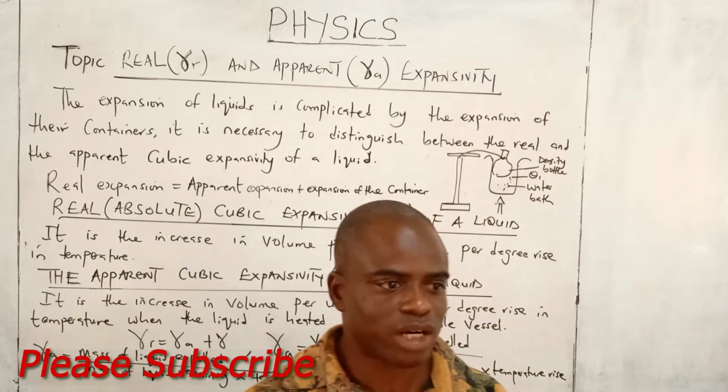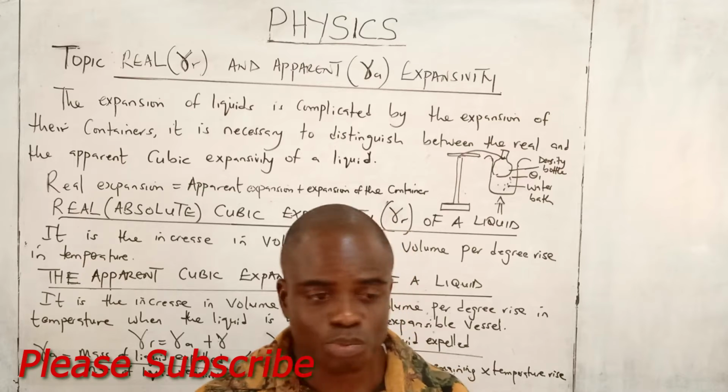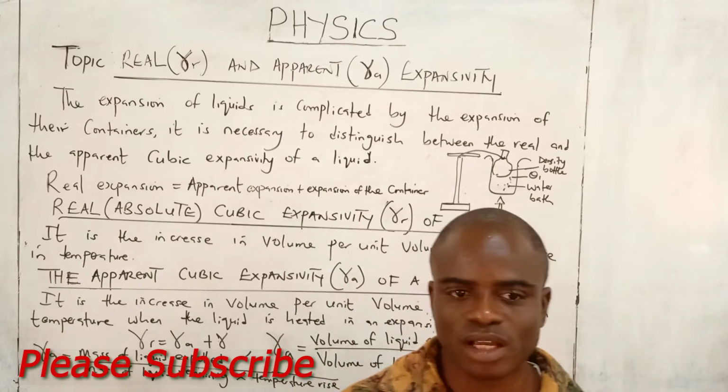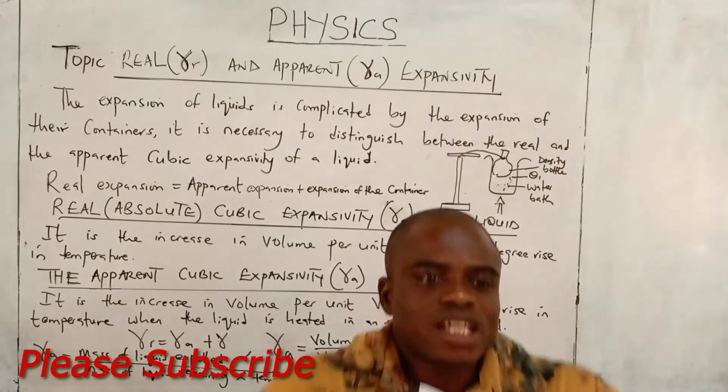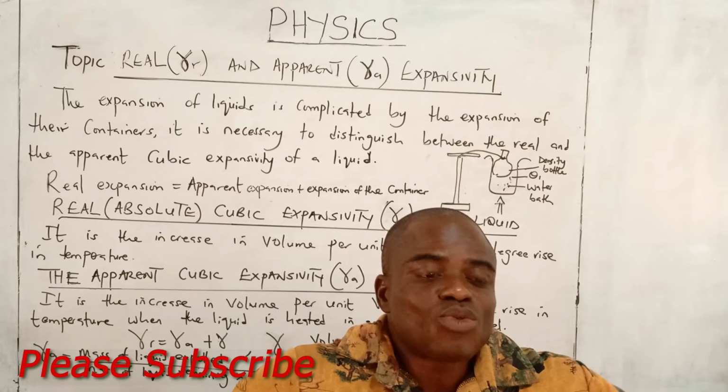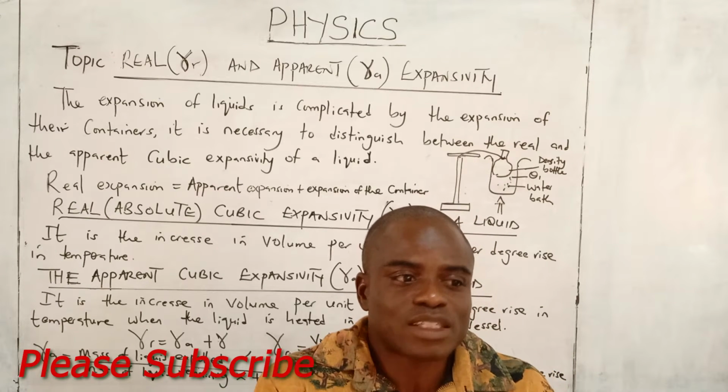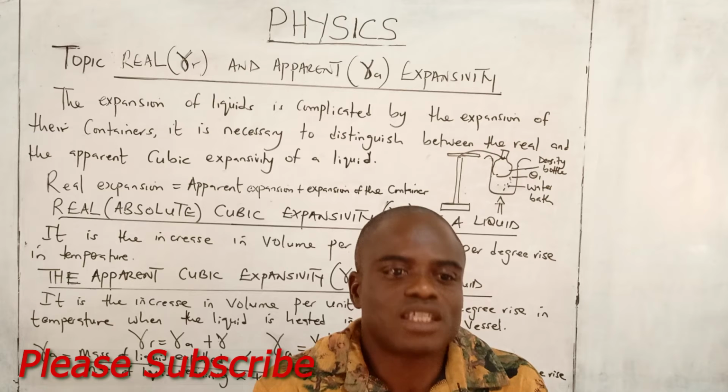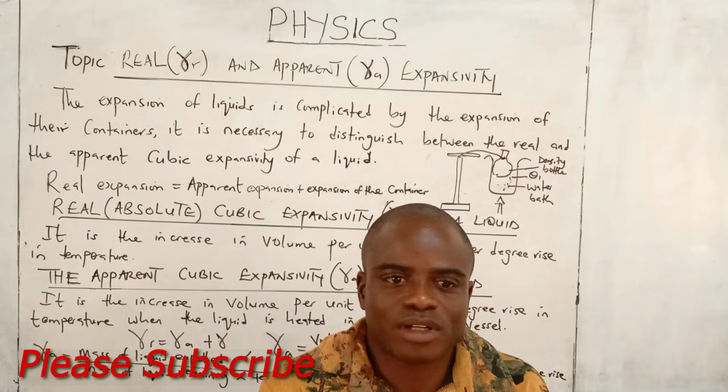Now, when you say apparent, let me assume you put a liquid inside a container, and as the container is expanding, you now assume that the water is expanding the way the container is expanding. By the time it comes back, it maintains its shape. That's apparent, it's not real.